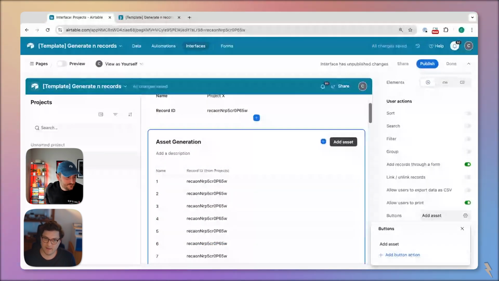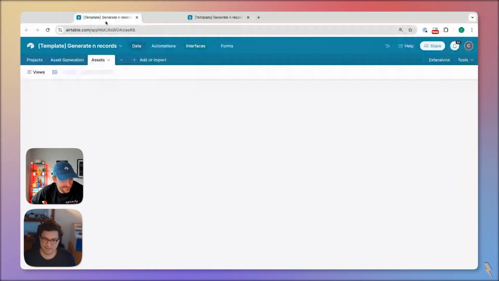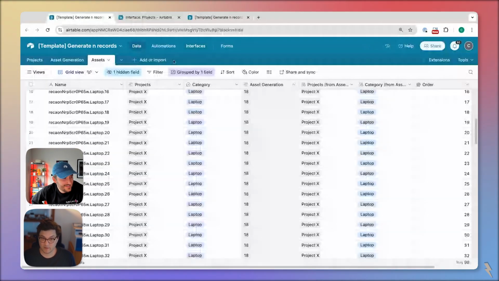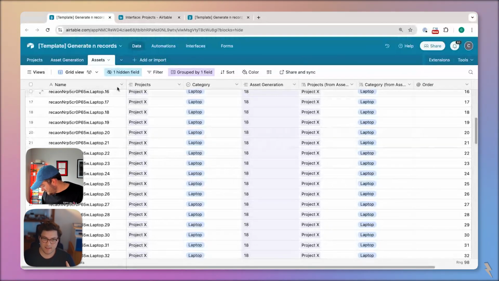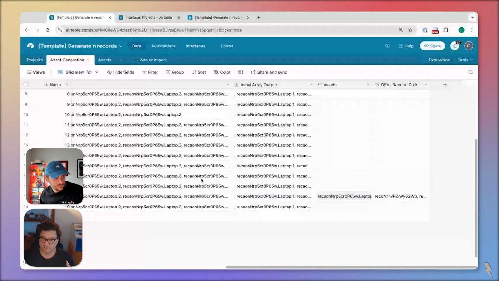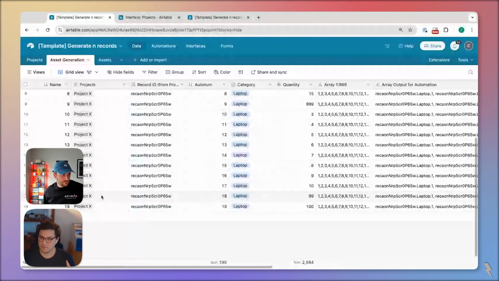So yeah, I don't know how deep I should go into this interface. Let's just stay over here at face value, because this actually doesn't fully work right now the way that we have it. The reason why is, say that another project right now, for this same project, was a laptop, and I wanted to generate 10 of them.